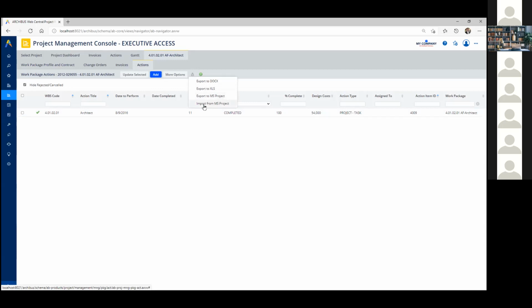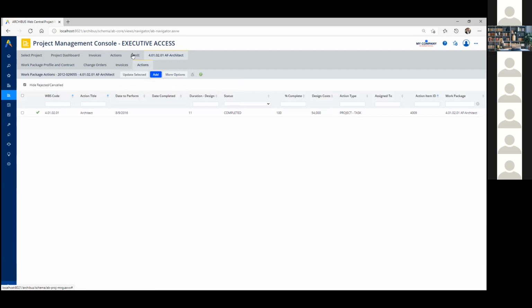So what we're basically saying here is that Archibus, although it has some of the same tools that a project tool does, still allows project managers to manage their individual projects in Excel or Microsoft Project, or if they have another format, you can export the data to that format, import it, and let them work in their own system, as long as they can then push that information back into Archibus to get that high-level picture again.